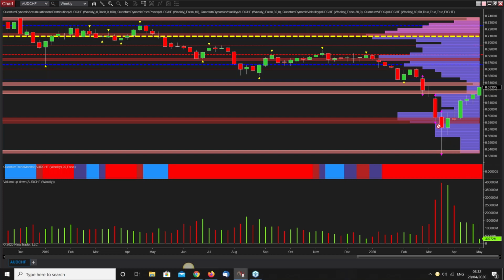We had the volatility this week. I don't know why this has gone to red. It's very odd. Then we had this absolute monster amount of volume come in on the weekly, followed by further buying in here. We've got more mopping up, and it's really only going one way from there. It's not a question of where it's going, it's a question of how long it's going to take.